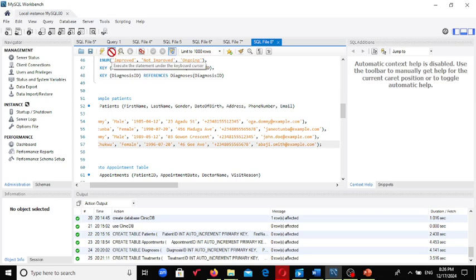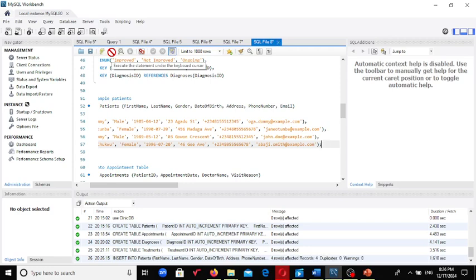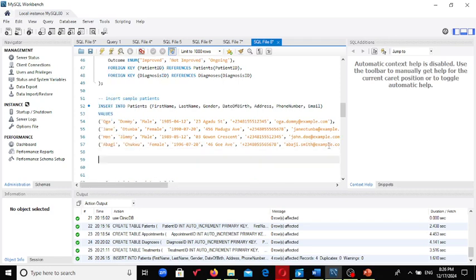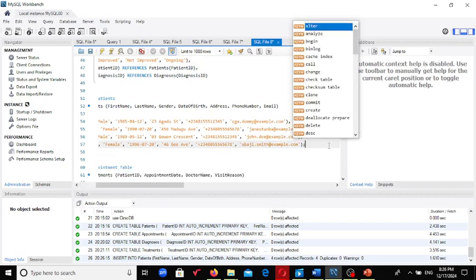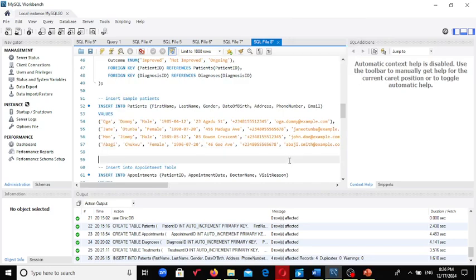We come here now and run the code. So it has been executed successfully. If you want to see this table, if you want to be sure of what you do, you can now say select all from the name of the table, which is patients.